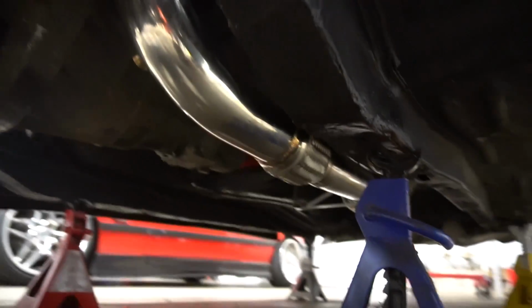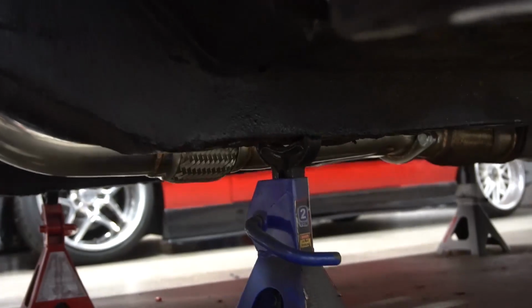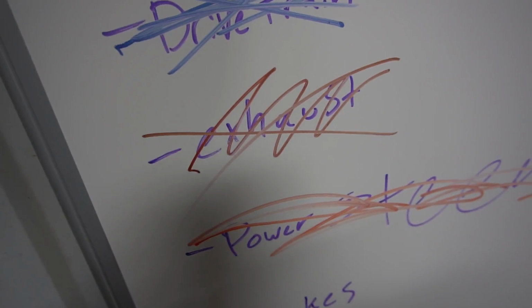I'm actually really impressed with this downpipe. It fits beautifully, even lined up with the other exhausts with no issues. It's nice and tucked up too. As you can see, it's basically the same height as the frame rail. That's all you can ask for. I would say we've earned this one. Easy enough. Awesome. I think I'm gonna call it a night. I'm happy with that. The exhaust is basically done. I want to tighten the exhaust up in the rear because it hangs just a little bit. I'll handle that later, but I'll consider the exhaust part done.